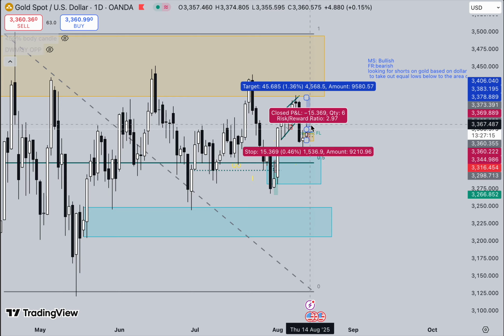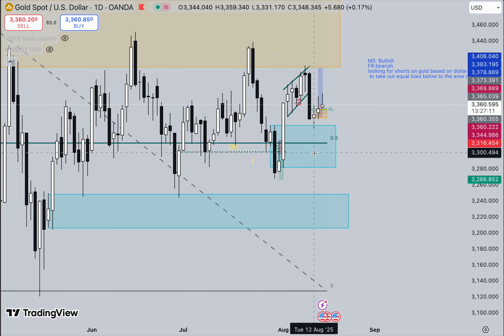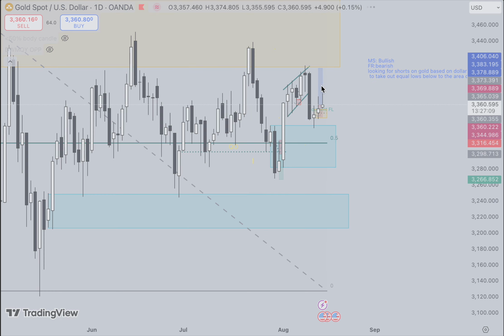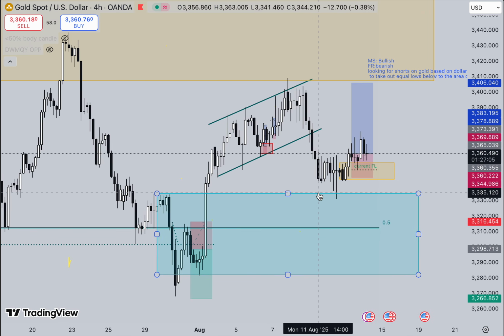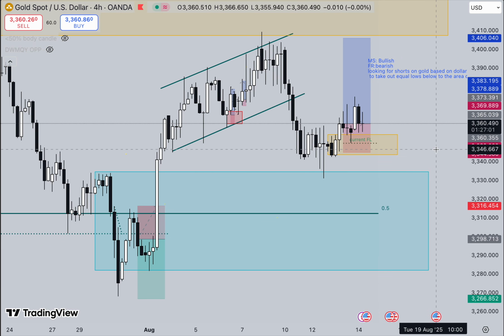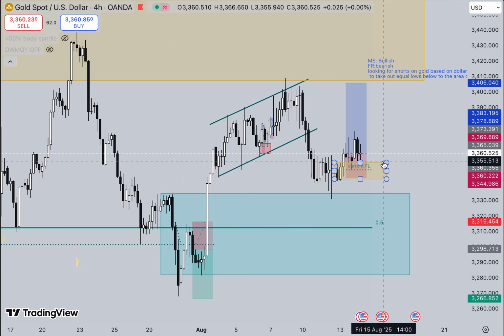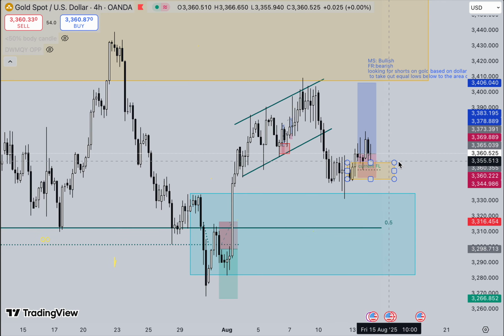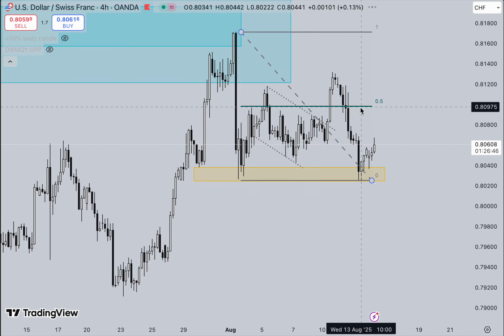So it's a possibility that we can just start selling off from there also. So keep that in mind and analyze your risk and your position properly. Okay, so let's see how that goes. I would be closing if we break below the current fractal low. This fractal low, I would be closing the trade because it hasn't really moved in a convincing manner as of yet. Okay, now let's look at USD CHF.